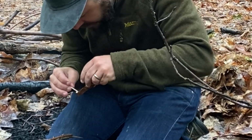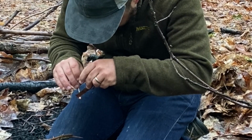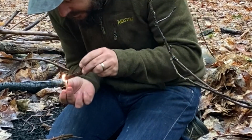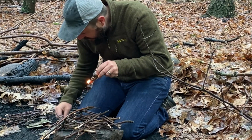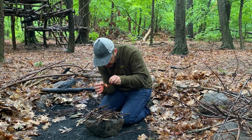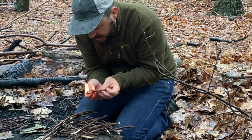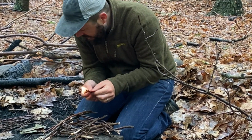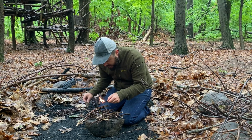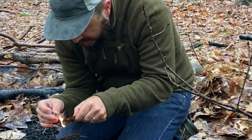There's a little bit of wind right now, but I'm trying to show you what I'm doing without letting the match go out. So we have some ignition. Light on fire. Put a piece in here now. Take this piece and add this to it.